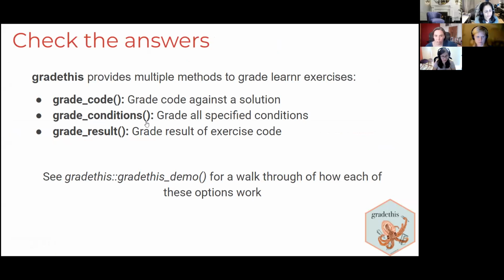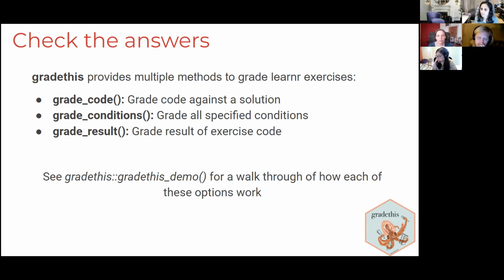Then we have conditions. And here, what we need to do is think about the different approaches that someone can write, and then put that possible wrong or right answer and a message that we want to give as feedback, which can be really hard and difficult for some code. And then the grade result.